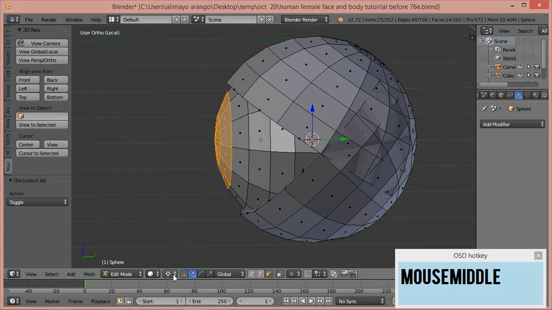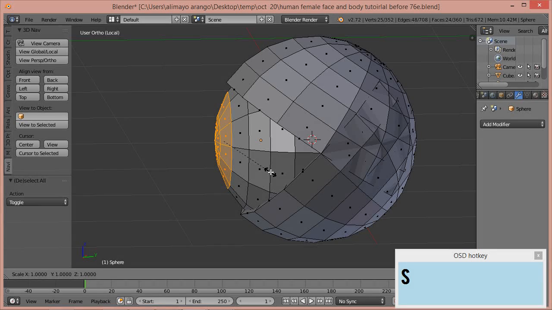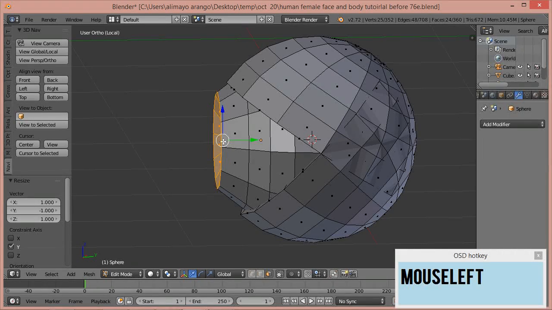I'm going to take this pivot point from the 3D cursor to the median point. If you don't take this from the 3D cursor back to the median point, you're going to have issues for this next thing we're about to do. We're going to hit S to scale on the y-axis, negative 1. Left click to lock in. Love this technique. Learned this from David Ward a while ago, amongst many other things. Very cool looking eyes he taught me how to make.